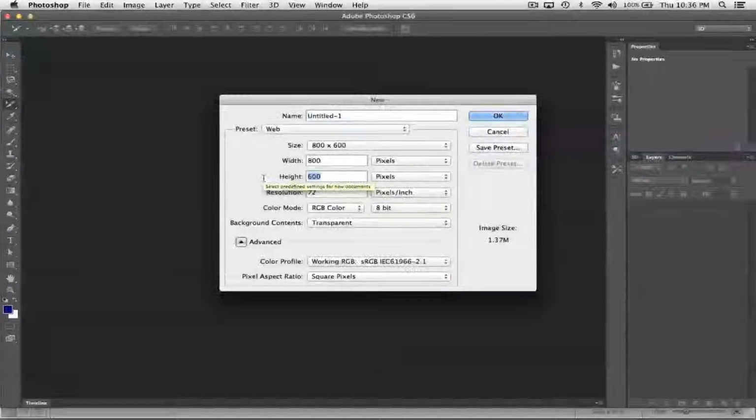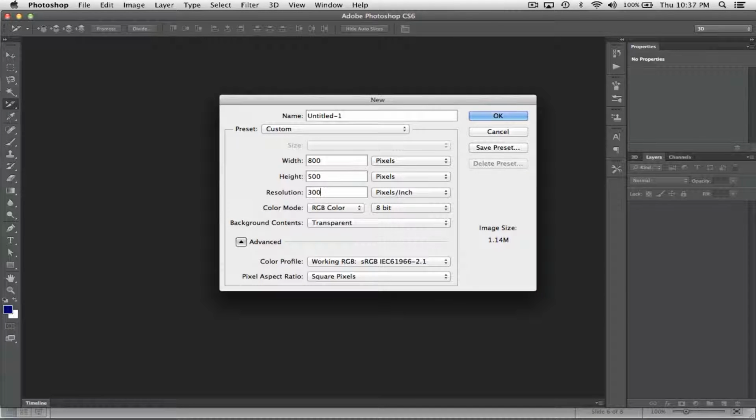So actually I want this to be 800 by 500, so I'm going to type in 500 for my height. So 800 by 500. You see my resolution is preset to 72 pixels per inch. My color mode's set at RGB, which is good, and so everything else is set as well. The only thing I might change, at times you may have a case where you need to print out a website. If you were to print out a website at 72 pixels per inch, it's going to be a low quality print. So in the future, if you ever think that you might need to print this out, you might want to go ahead and change this to 300 pixels per inch. Most cases 72 will be fine.